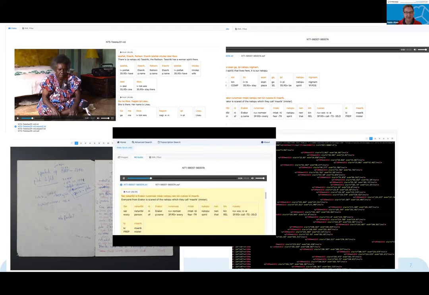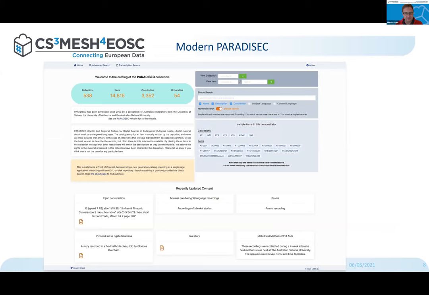So Paradisic already has a requirement to be able to display and ingest data based on metadata and catalog it that way. Another thing around Paradisic is that it relies heavily on community ingest of data. It is itself a distributed project. It doesn't just sit at a single university. They can't rely on a single university's or a single data custodian's infrastructure. It needs to be able to be redeployed quite easily, and it needs to ingest data sets from a disparate set of users at various institutions. So centralized quality control, centralized enforcement of ICT standards is not so much impossible, but impractical. So it's very much up to the people depositing data to do as much of the annotation as they can themselves, of course, while being guided into proper quality control as much as you can by the tool set.